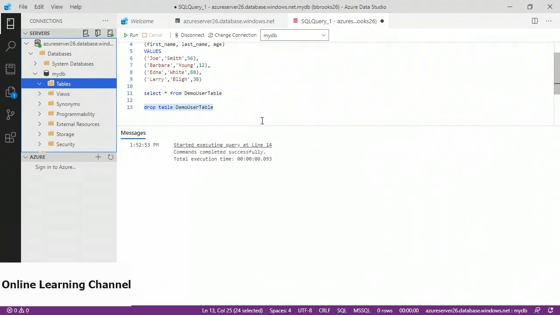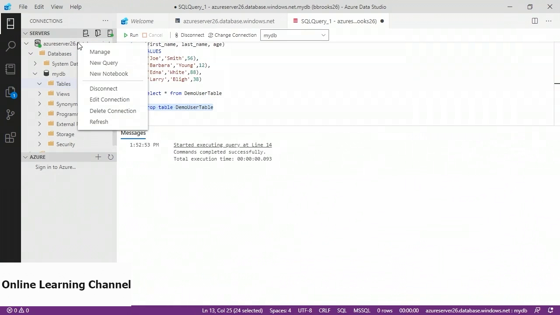Now what I'm going to do is use the other connection that's under Azure. Now the server's connections can be connections to any database. It could be a local database that you have on your machine. It could be a cloud database. It could be other types of databases. The Azure connection allows you to connect to databases in Azure based on your subscription. It'll show all databases under that subscription.